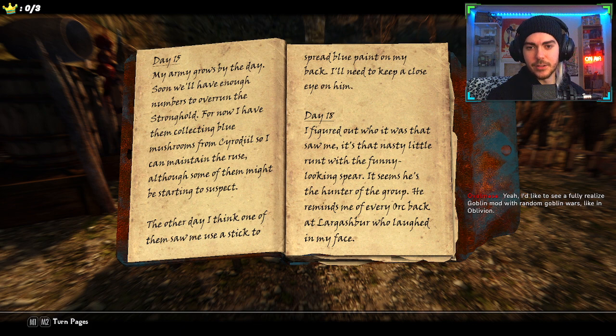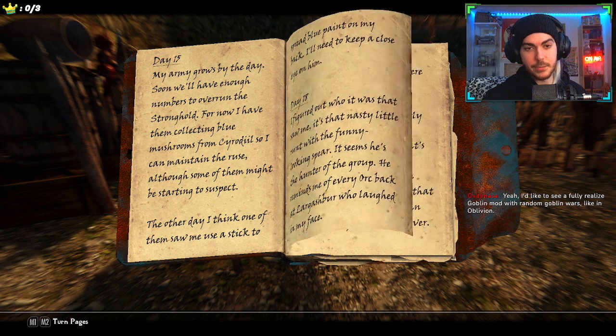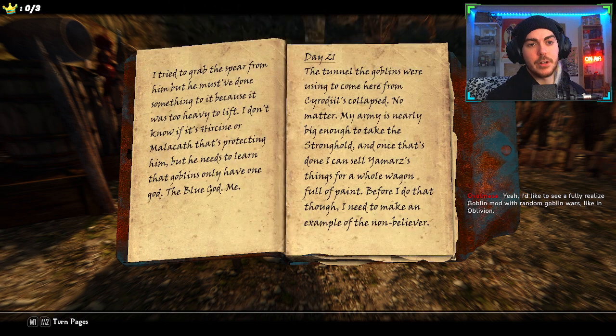It's that nasty little runt with the funny-looking spear. It seems he's the hunter of the group. He reminds me of my orc. He reminds me of every orc back in Lagashba who laughed in my face. I tried to grab the spear from him, but he must have done something to it because it was too heavy to lift. I don't know if it's Hersine or Malakath that's protecting him, but he needs to learn that goblins only have one god, the blue god, me.